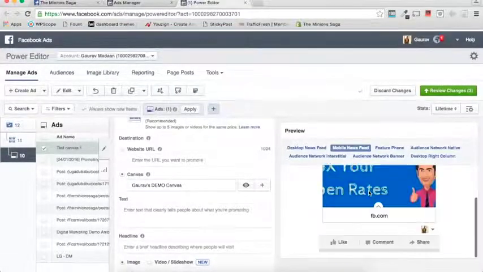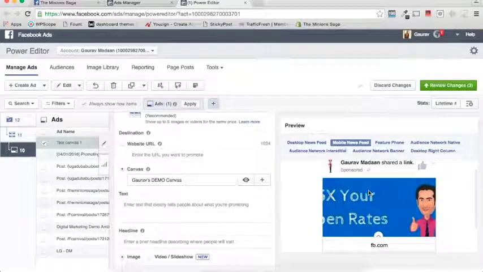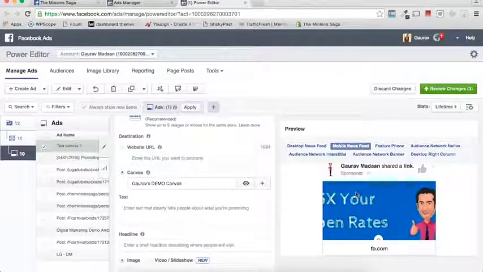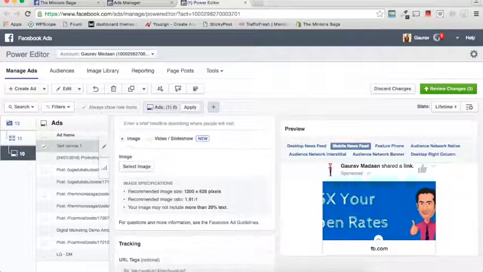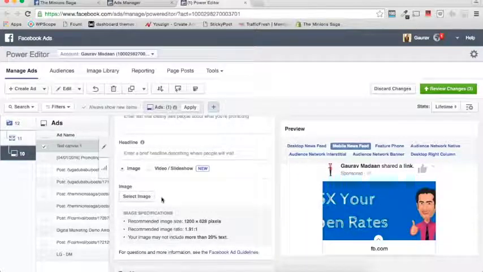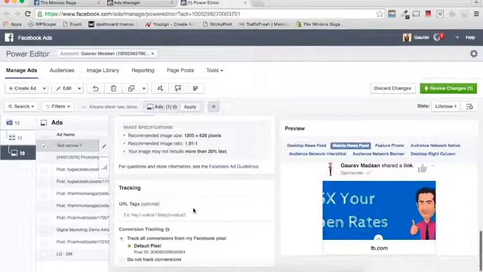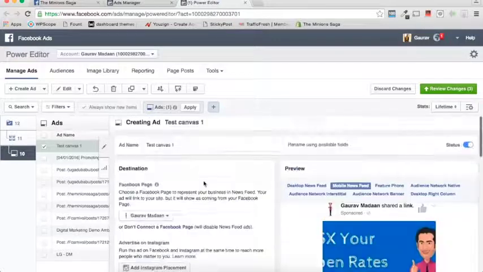So now you could see that's how my canvas is right here. Okay, my canvas is right here, and it has taken the image because that's the only image which is there in that particular canvas. You could have another image, and you could make sure that fits the screen, and it's probably as advisable. So you could also have a headline image right here. You could choose another image, and you could have URL tags and whatnot. Just you need to go ahead and now say review changes, and it would be done.